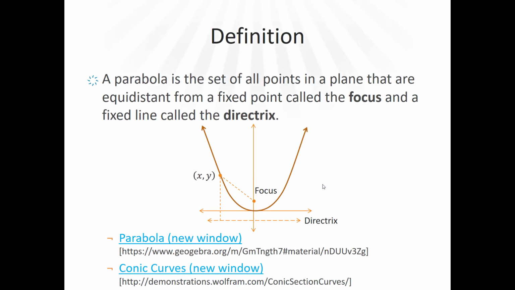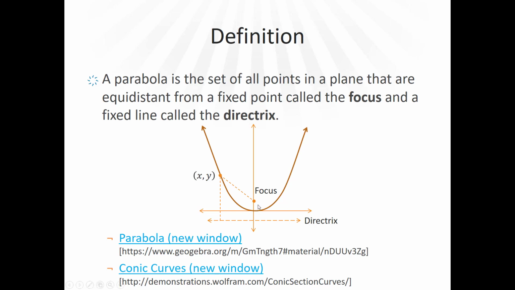So again, a definition similar to the other ones that we've had. A parabola is the set of all the points in the xy plane that are the same distance from a fixed point, which is our focus, and a fixed line, which is called the directrix. So again, in a generic picture here, if I picked any point along the parabola, the distance from that point to the focus is equal to the distance from the same point down to this horizontal line, which is called the directrix. So the distance from the point to the directrix is equal to the distance from the point to the focus. So this line here and this line here are equal to each other.